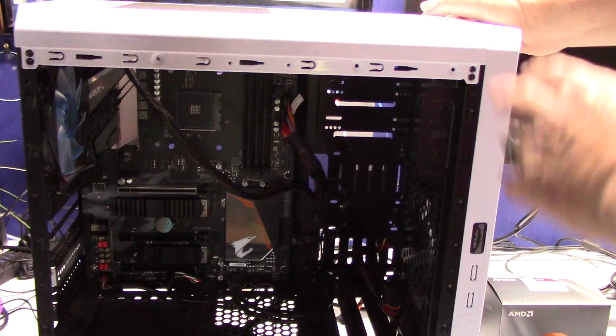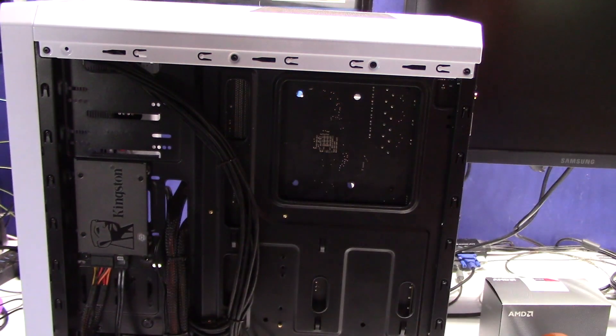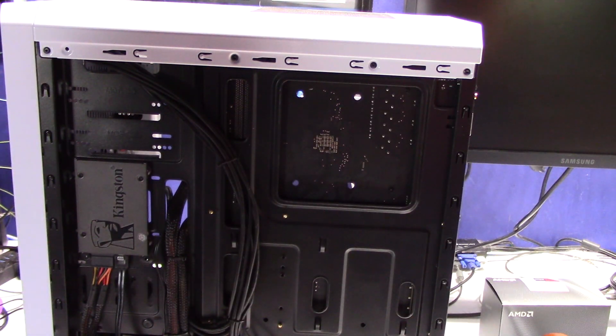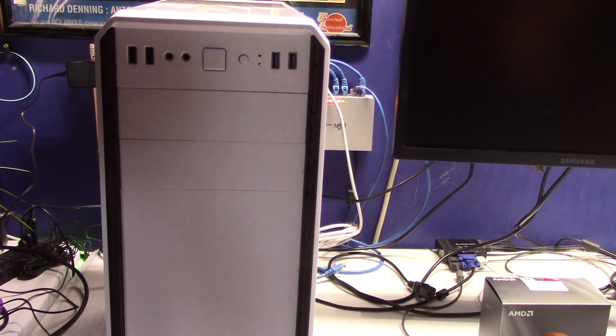We're going to put it in this unit. I could put it in the X570 I got from Asus. There's the Kingston SSD drive — I know this drive is good, it's been tested, and it's got an operating system on it. So we're going to put all these components back together, use this hard drive, make sure it'll boot, and then we'll move on to putting the NVMe in. We'll run a series of tests once we get it in there. I want to get the Ryzen CPU, the RAM, and the video card in and see if it'll at least boot into Windows.